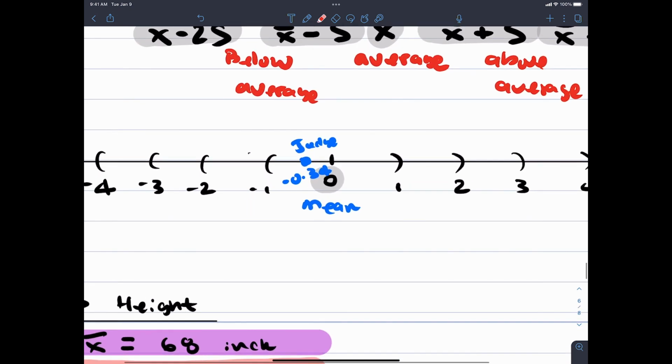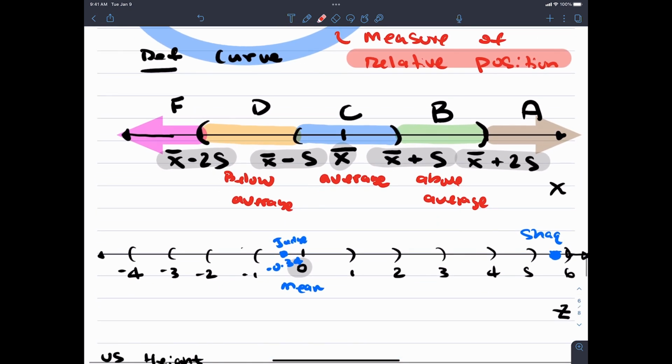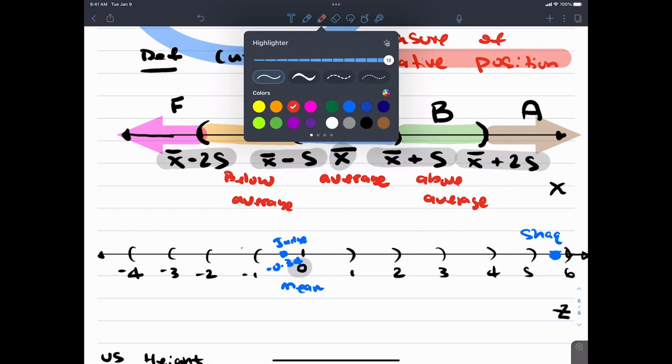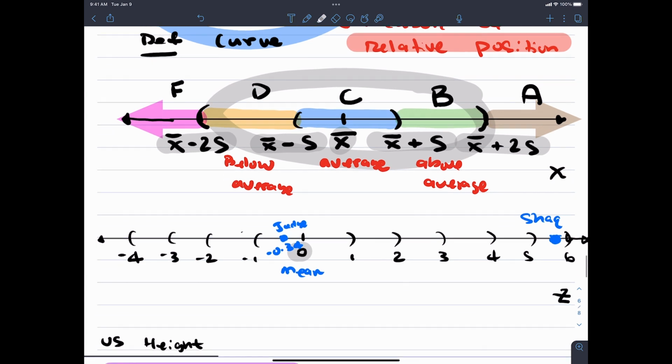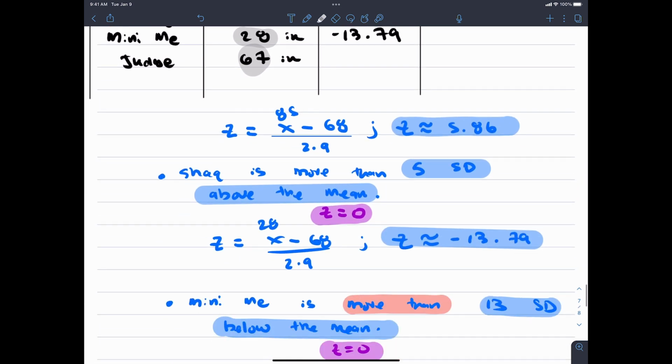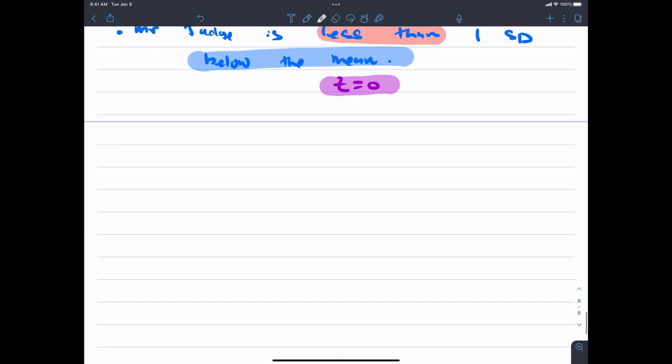Do you guys remember with grading on a curve, what do we say here? Most people are where? Where are most people going to be? Right in the middle there between D, C, and B? You see what I'm saying? So I'm going to give you guys a definition here for Z values. This is why you really want to look at some of these values as well, okay?